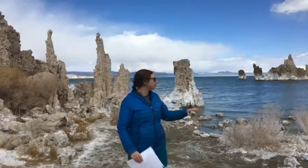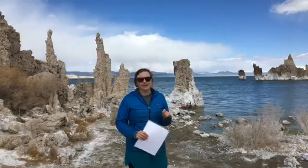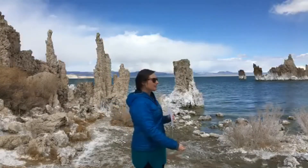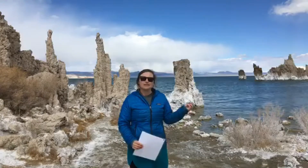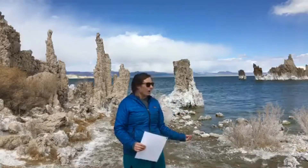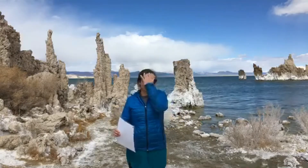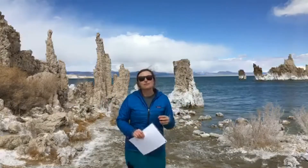That will be important in a second, but first I want to tell you the second part of the equation. Mono Lake is very salty, but salt doesn't have as much to do with Tufa as the alkalinity does. Mono Lake is very rich in carbonate ions. So when the freshwater springs are flowing down underneath the ground, they come into contact with the lake — they're actually forced up through little faults and cracks in the ground under the water, and they bubble up underneath the lake. Freshwater is less dense than saltwater, so it always floats all the way to the surface. But what's happening to form these Tufa towers is the calcium dissolved in the freshwater is interacting with the carbonate dissolved in the lake water, and those two chemicals precipitate out to form a solid.